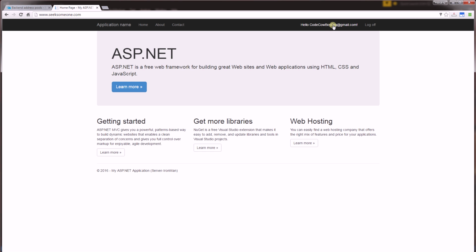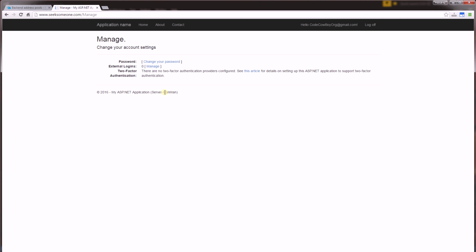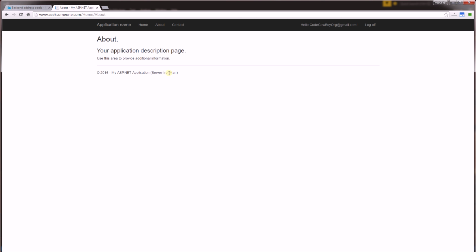So now I'm logged in here. And you notice the server is Iron Man. If I click refresh to go to another server, you see now it's Silver Surfer, yet the session is still retained. If I click on About, it switches to another server, and the session again is retained. If I keep on hitting refresh and cycle through all three servers, now it's Silver Surfer, now it's Iron Man, and you'll see up here the session is still retained, now it's Firestorm. So all three servers have served up a different page, but the session has been retained.